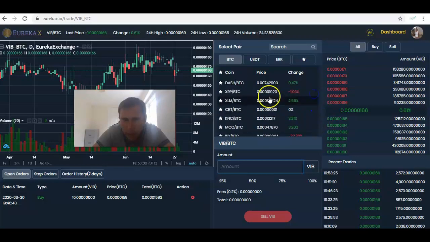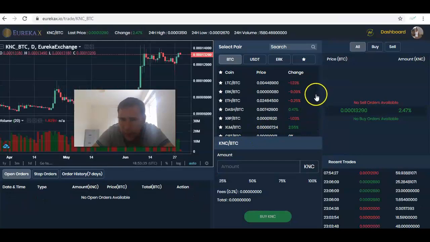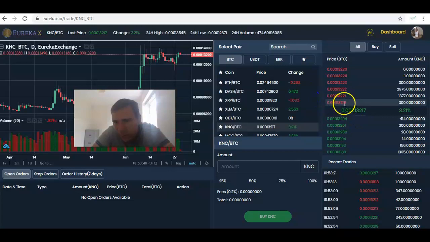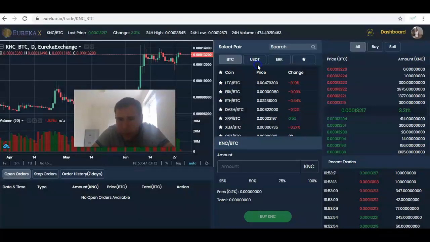My personal favorites, I do like on KMC, quite a lot of opportunities do arise, and on MCO2. So KMC, if we look at this one right now, we're looking at 219 and 204. Okay, so 204, remember, 204 and 219.